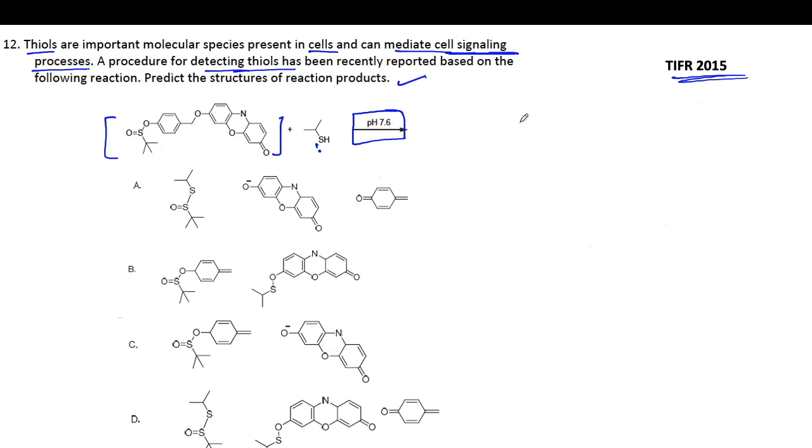Now it's very simple. You just have to find the electrophilic center which is going to be attacked. Just have to find an electrophilic center which can be attacked by the thiol at the physiological pH. So either there could be this carbonyl which is attacked, or there could be this carbon which is attacked, or there could be the sulfur which is attacked. And let's see what makes sense.